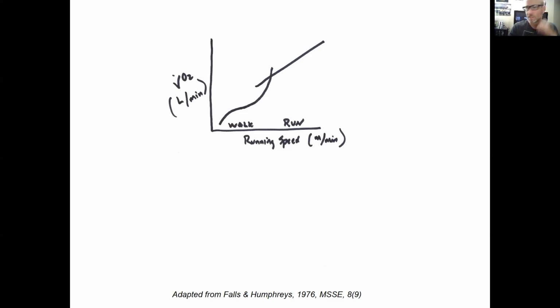Okay, so let's look at the math here. What I'm going to tell you is that energetic cost of locomotion is the slope of the VO2, rate of oxygen consumption, versus speed plot. Slope represents the steepness of the plot. For those who've had biomechanics with me, and probably biomechanics with anyone else, you've probably gone through slope. Here, this is a steep slope. This is a less steep slope. This is a steep slope again.